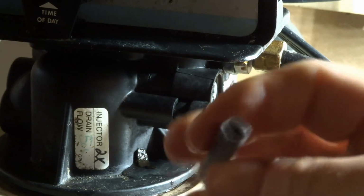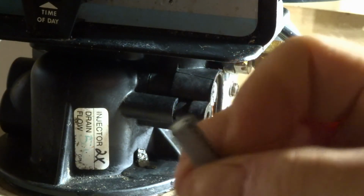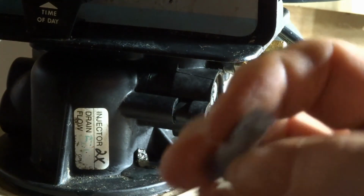So that's a big issue. Got to go and clean the screen. It's stainless steel. Wash it out. Might have to use a little bit of vinegar, something like that.